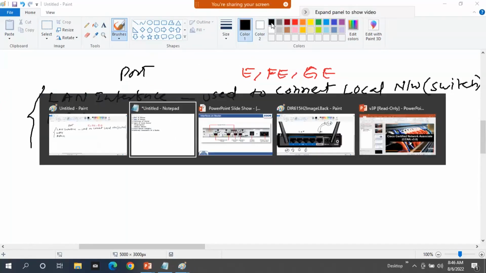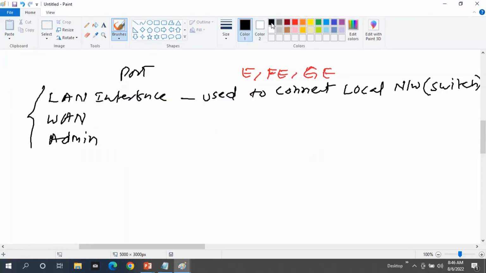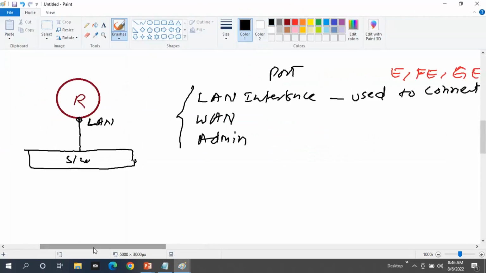Sir, one thing. Yeah, please. From router to switch, can we use modules, like OFC cables? Yes, if the router port supports 10 gigabit optical fiber, then insert a module and you can connect.